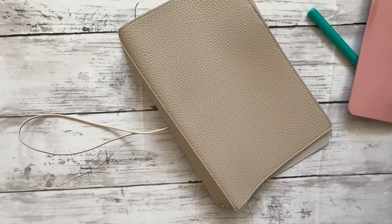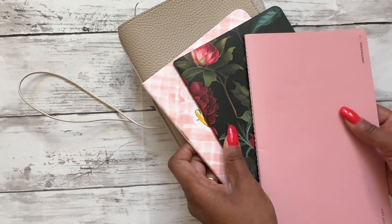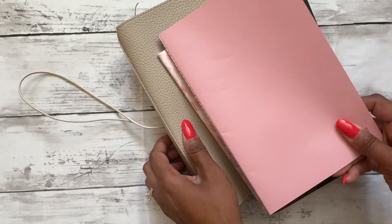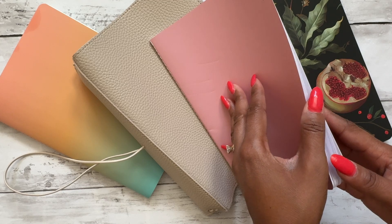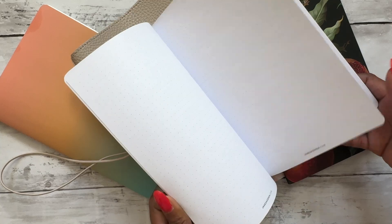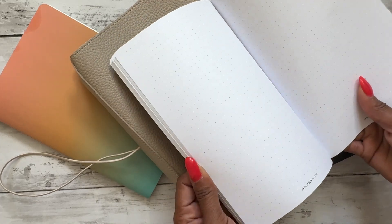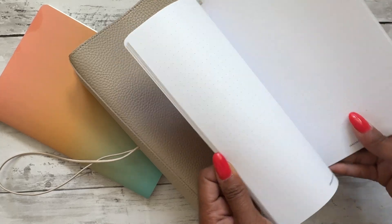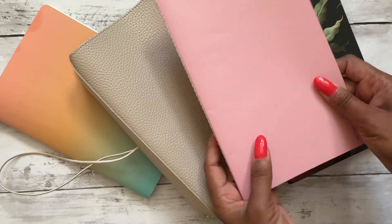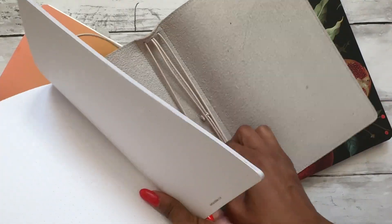I am going to be using the wellness log, so I'll be taking that out and bringing it into this new setup because I do like it and I've been doing pretty good with tracking my wellness. I'm also going to be adding some other notebooks. This one came in the same subscription box as the cover — it's the Saddle Stitch dot grid notebook. I've actually not used much of a dot grid before, but Jane posted a video on different uses for it. I'll be using this for sketching and drawing, since I'm going to start redesigning some rooms in my house.